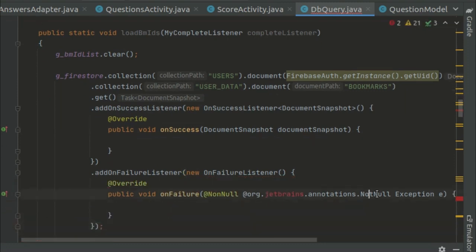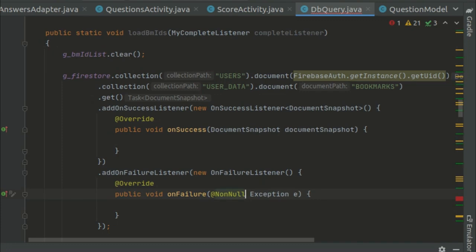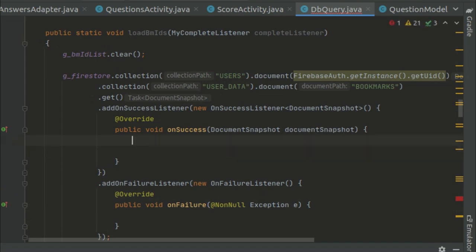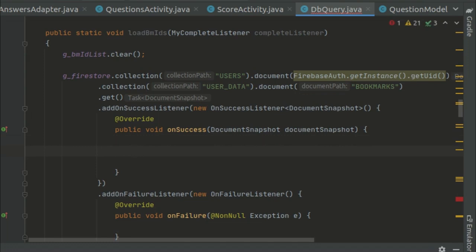Okay, what is this? Delete this, I don't want this. So here we have two methods, onSuccess and onFailure. So in onSuccess, here we will run a loop. So we'll fetch all the bookmark IDs.